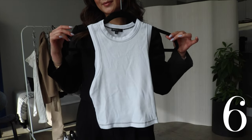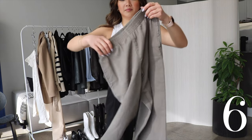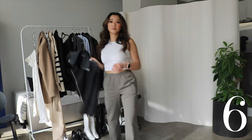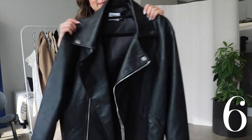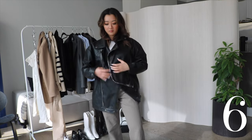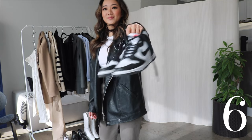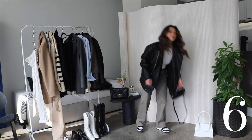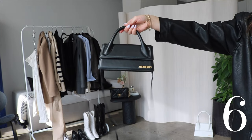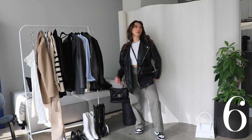I'm starting the next outfit with this tank top from Dynamite. It's so comfortable and goes with everything so everyone needs it. Then I'm wearing it with these Aritzia pants from TNA. It's also comfortable because there's no buttons or zippers, and I'm topping off this outfit with this leather jacket from Princess Polly. I've had this for years and it's oversized so you can wear a lot underneath and it's honestly super stylish. I'm wearing this outfit also with my dunks so they're making an appearance again, as with this bag — I absolutely love it. It goes with everything and actually fits all my necessities, and this is one of my favorite casual outfits.